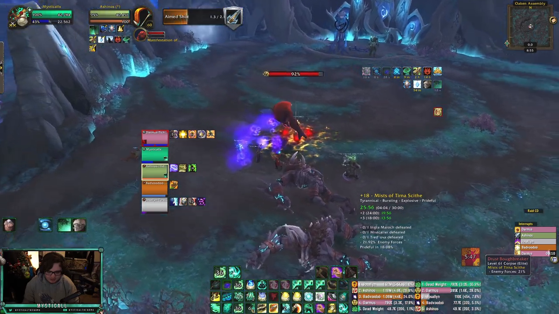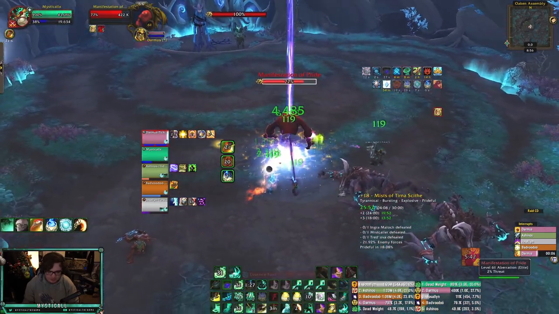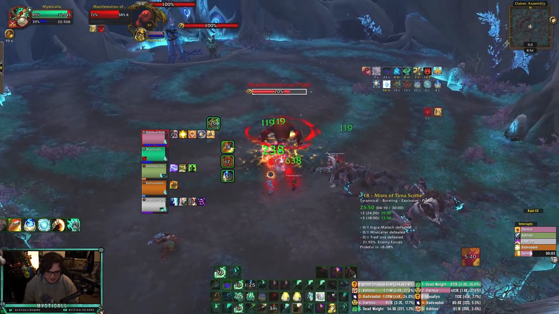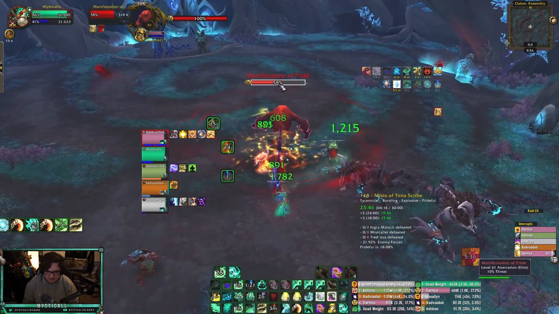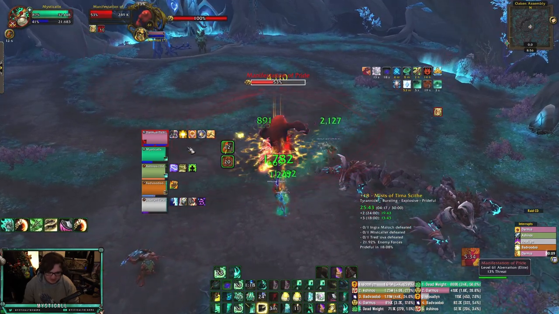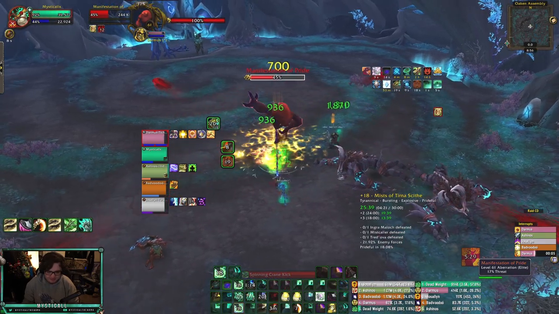All right, I'm just gonna Chi-Ji right now, mana tea, Essence Font, and I don't know, hopefully our Hunter has Heroism. I would assume that he does, so I'm gonna get a nice Enveloping Mist here. I should be able to get some Blackout Kicks into a Rising Sun Kick and get another free Enveloping Mist here, and then just keep pumping out the healing.